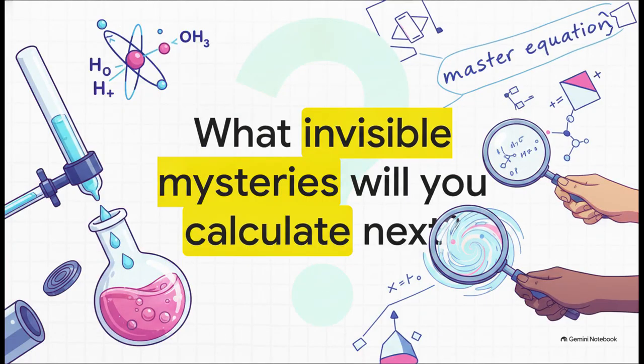Well, we've journeyed all the way from a theoretical microscopic clash of ions to nailing that precise visual endpoint in the lab, and finally to using those masterful math equations to reveal the unseen. You guys now understand the complete cinematic narrative of acid-base neutralization stoichiometry, so I have to ask you, armed with the master equation and the absolute art of volumetric analysis, what invisible chemical mysteries are you going to calculate next?